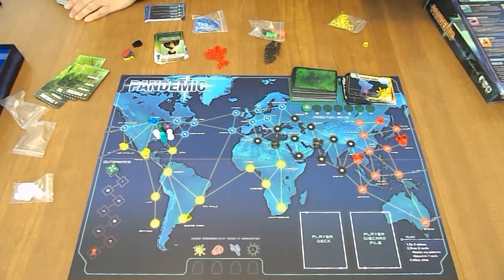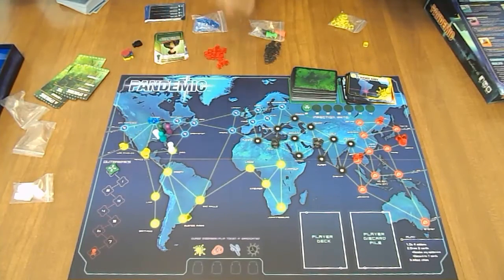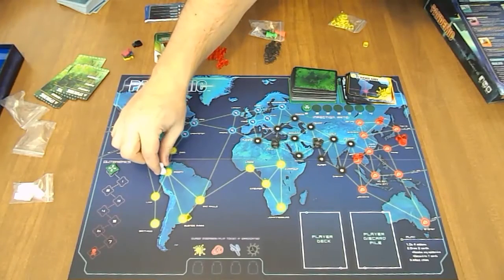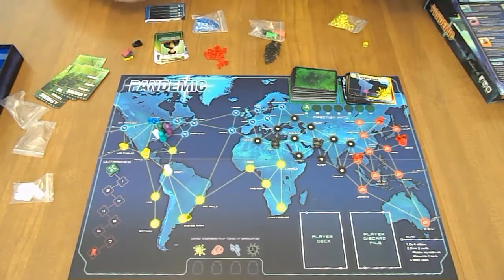The basic actions, to start, are drive or ferry, which is to move a pawn to an adjacent city. So for an action I could move a person from Atlanta to Miami. That's one action. Then say they want to go to Bogota. That's another action. So that's the drive and ferry action. You use the lines to determine whether they're adjacent cities.